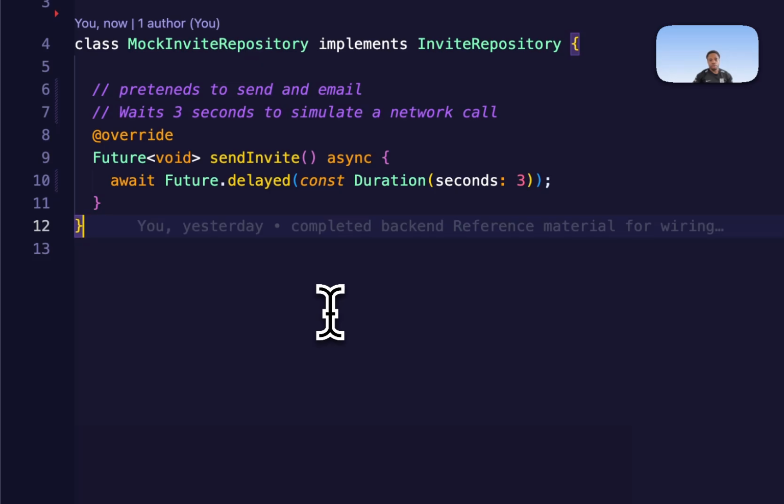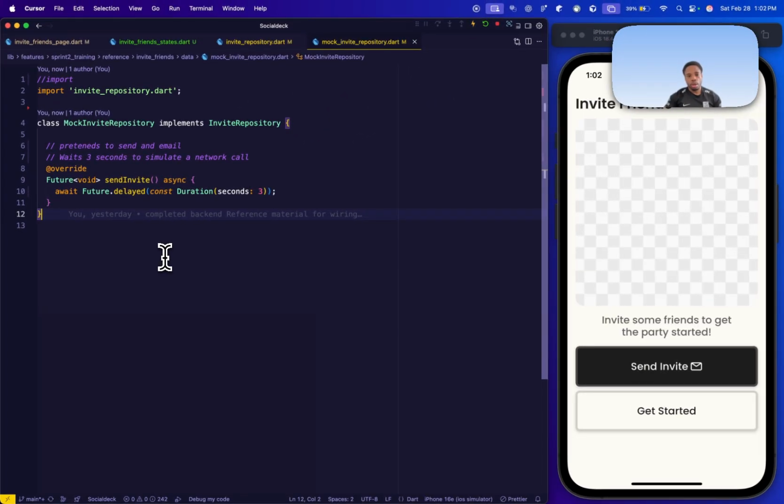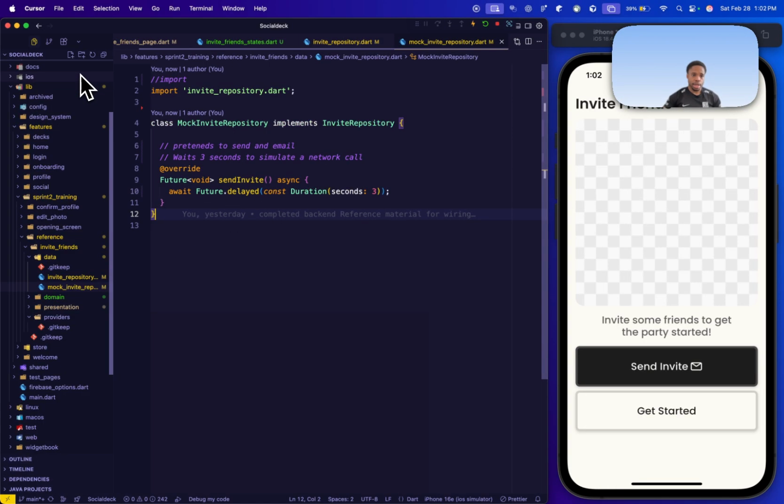This pretty much just simulates what Firebase would do. Maybe it just takes about 3 seconds for that email to hit the user's inbox, and then once that email hits their inbox, they'll get a notification.